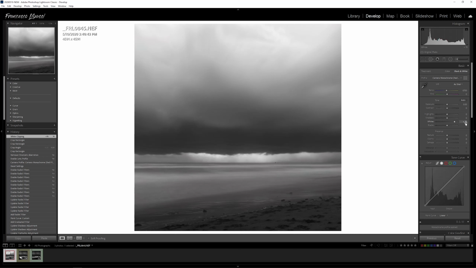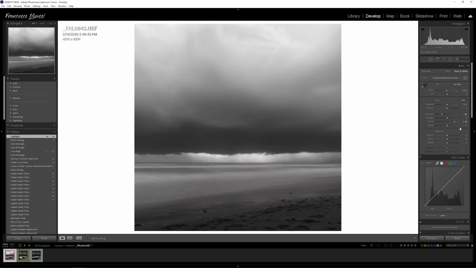And then since this is really high, I want to make sure that I don't blow any of the highlights and the highlights actually look natural. So I'm gonna reduce the highlights by about minus 50 or something like that, and that is done.